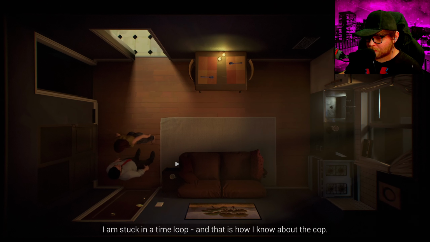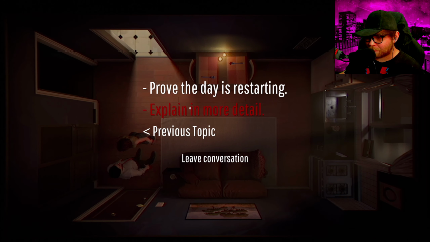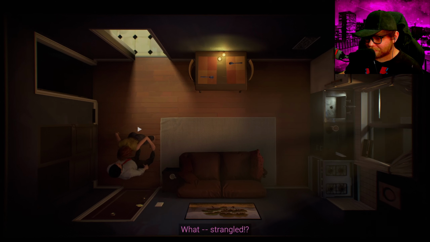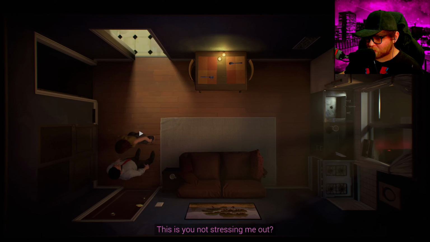I am stuck in a time loop, and that is how I know about the cop. Uh-huh. It feels like we're just throwing things out of order now. I haven't figured out how this all works yet, but for example, if I get strangled, I go back to the start of the night. What? Strangled? By who? The cop? Yeah, look, I don't want to stress you out. I'm just trying to give you an example. This is you not stressing me out? What? Yeah, sorry.